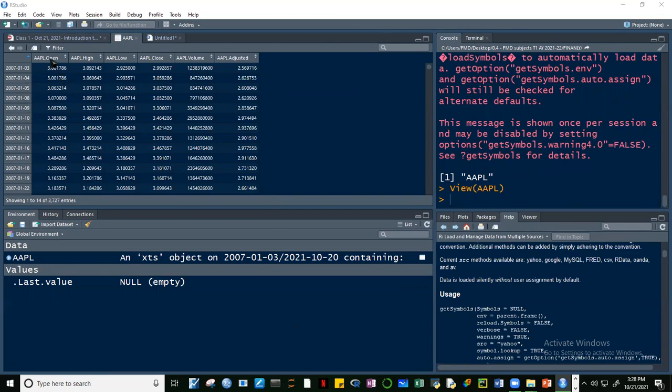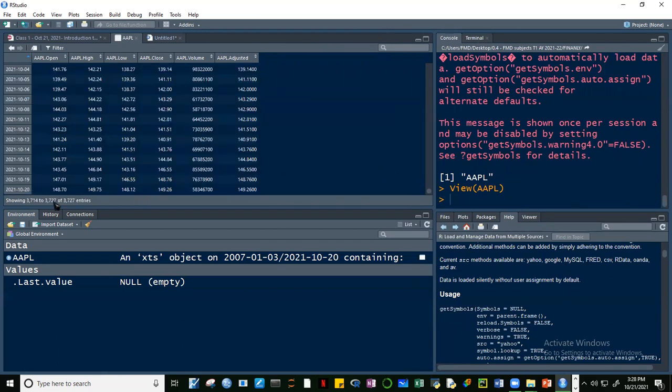So you see here the opening price, high, low, close, the volume of the transaction, and the adjusted price. So that's from January 3, 2007 until the most current trading date, which is October 20, 2021.